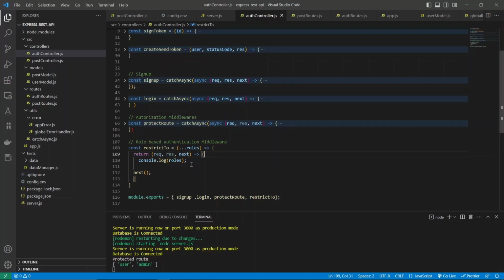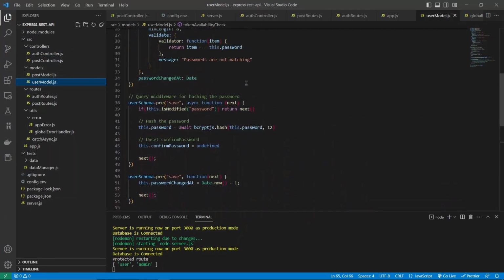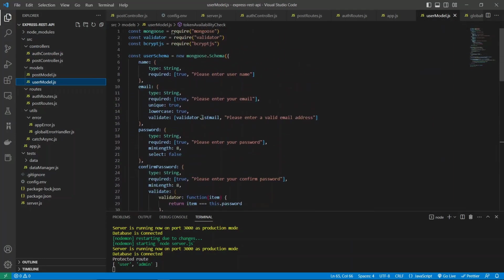So the logic is quite simple. We can basically check what sort of user roles our user model has as its roles. But first we have to specify a field in the user model in order to hold those roles, right?